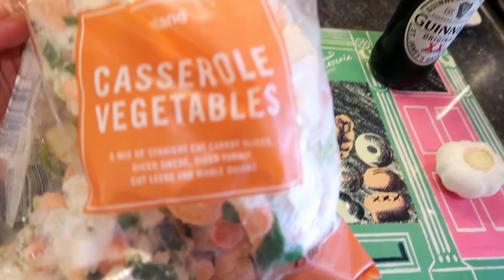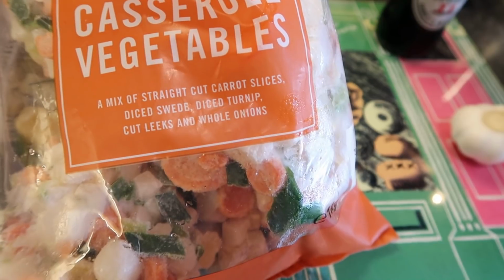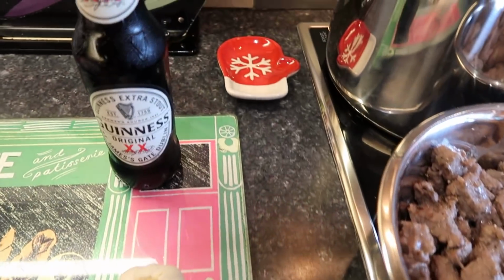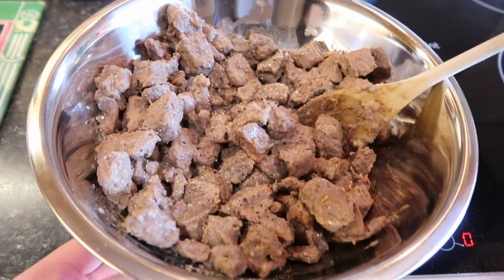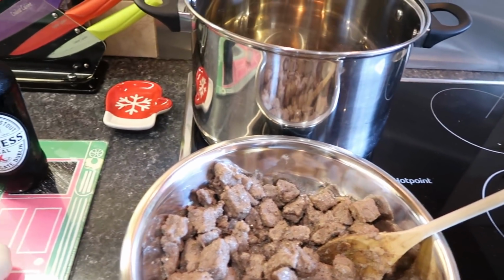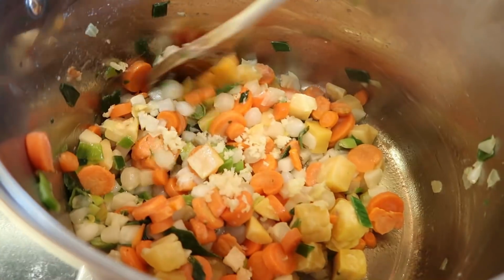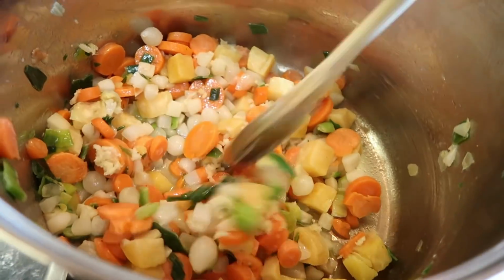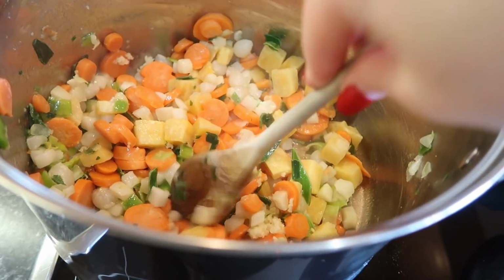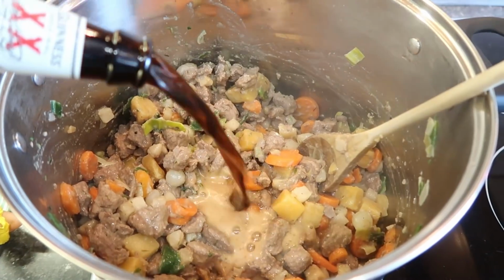Next night I'm using casserole vegetables which are frozen. So this is a mix of swede, turnip, leeks and some onions, and this is just a godsend during lockdown. And I've also got some flour and seasoning with my steak pieces. I've got Guinness and garlic, and I'm going to make a little bit of a casserole with a hot pot topping. So very straightforward as you would do a stew or casserole, sauteing down all the chopped vegetables with my herbs, seasoning, adding in the beef with the flour.